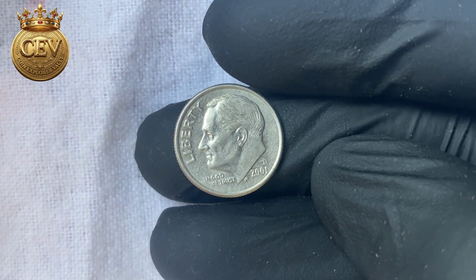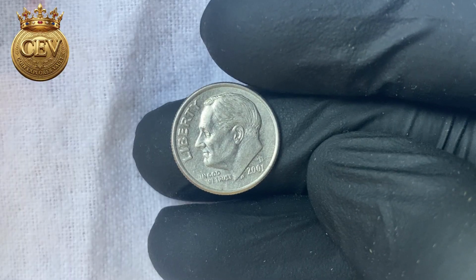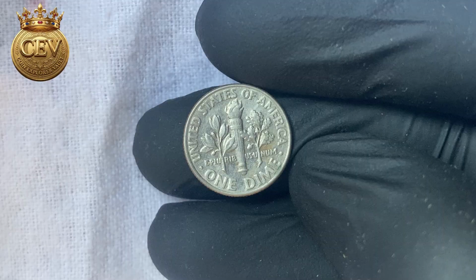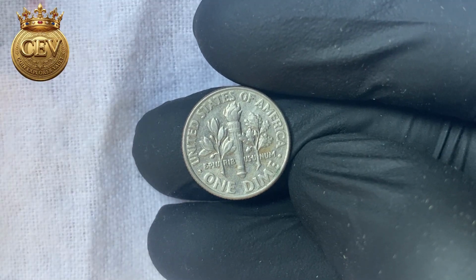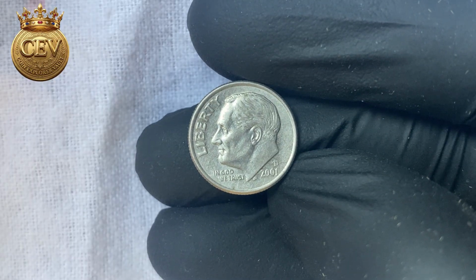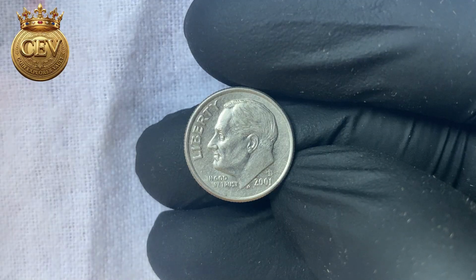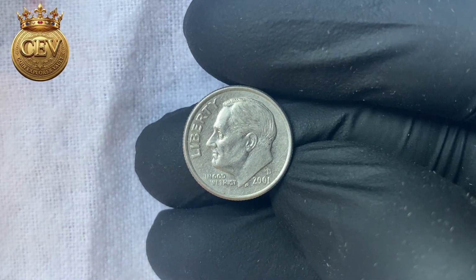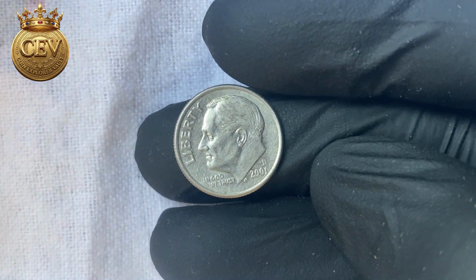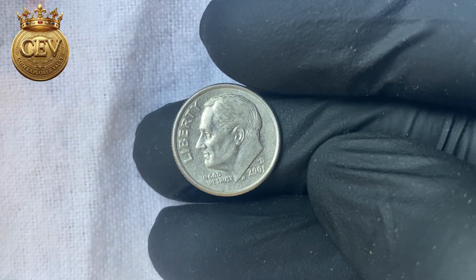Remember, the goal is not to turn every strange-looking dime into a fortune. The goal is to identify what is genuinely unusual, and that difference separates careful collecting from internet rumors. The $63 million claim is certainly dramatic, but responsible collectors need evidence before accepting any extraordinary valuation. A documented auction record, professional certification, and a clearly identified rarity would be necessary before such a figure could be treated as established fact. Until then, consider it a fascinating claim that invites investigation rather than a guaranteed payday.